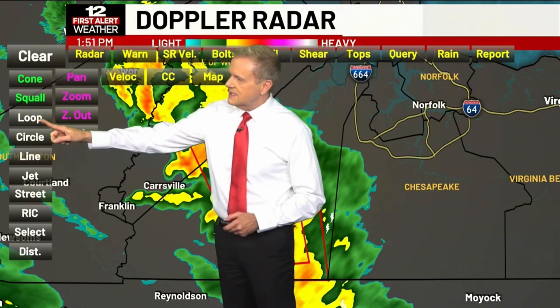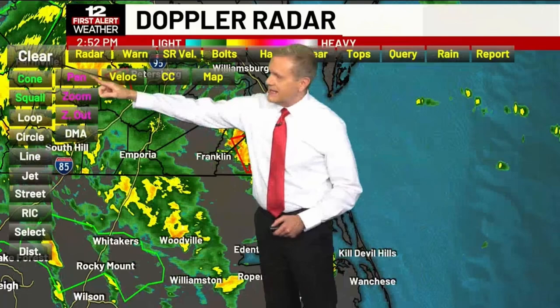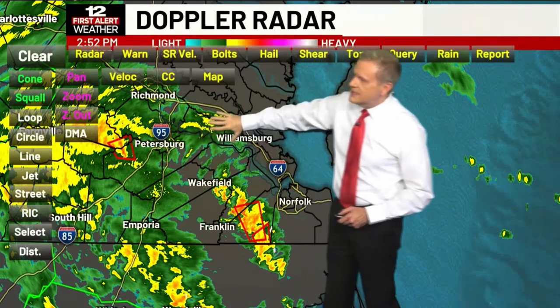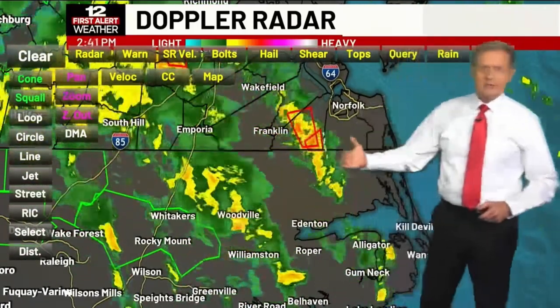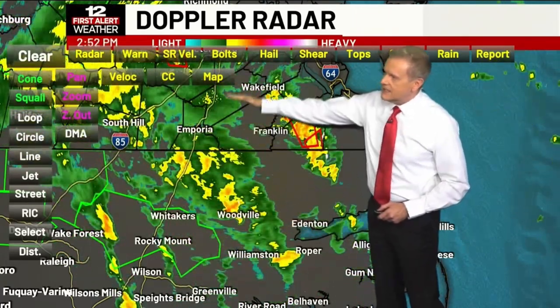Let me put a loop on this — you'll see that all of this is moving off to the north and northwest. So where does it go from here? It will be heading up farther into Isle of Wight County, then eventually we'll see this coming up perhaps into Surry County, and beyond that it could eventually affect portions of Prince George County, perhaps James City, Charles City, maybe eventually New Kent County. So if you live east of I-95, from Prince George to New Kent, Charles City, even up into King William and King and Queen — eventually this particular area here will be one to watch as it continues off to the north and northwest. There have been some spin-ups down in North Carolina. We're seeing that down in southeastern Virginia and that possibility will continue. We also have another one of these feeder bands around Debbie coming in from North Carolina.